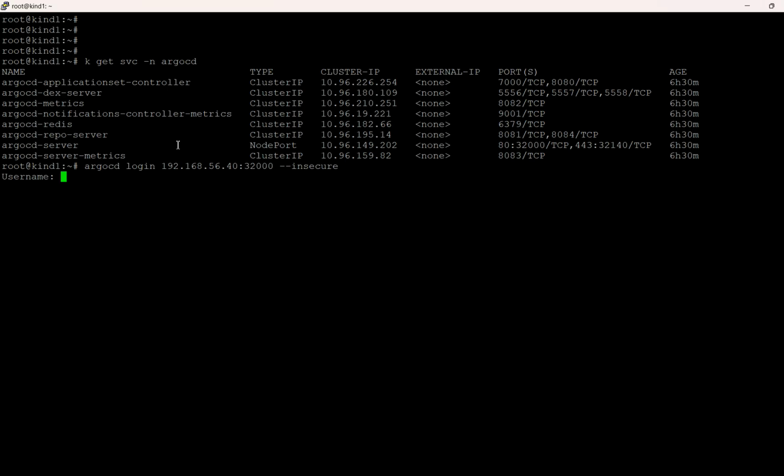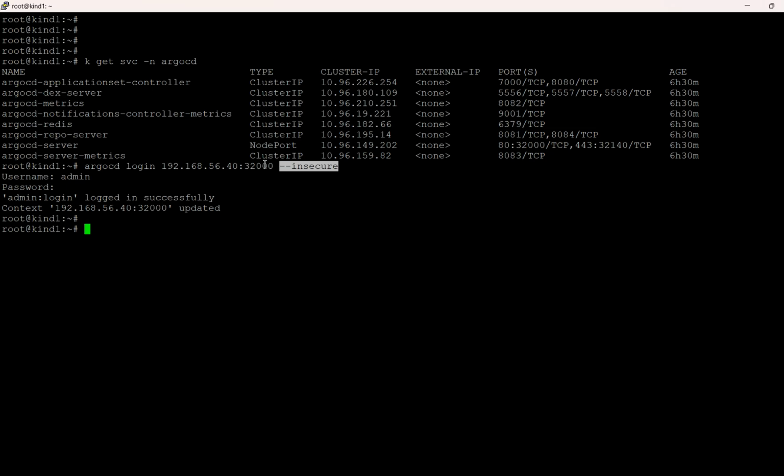Now it asks for the username, so I add the same username, and also the password. Now you can see it successfully logged in to the Argo CD server, because the server itself is installed on this machine. Why did I put insecure? Because we are using a self-signed certificate, so we have to pass that flag to overcome that message.